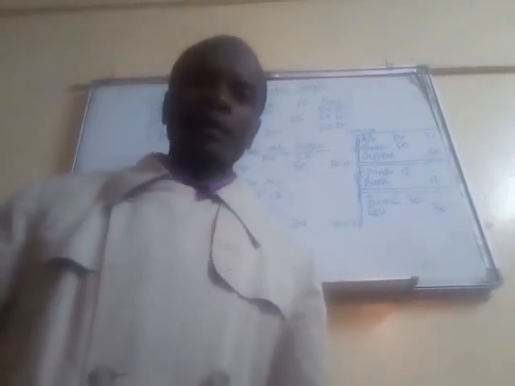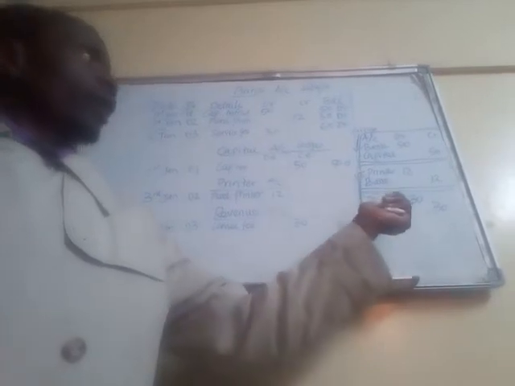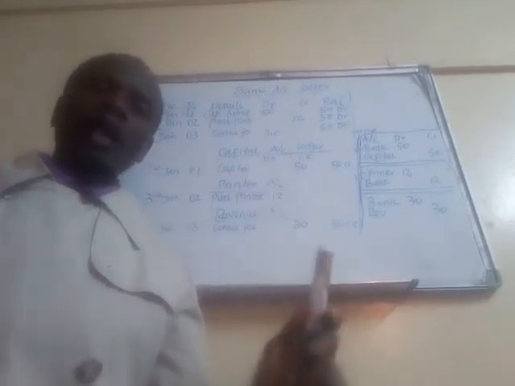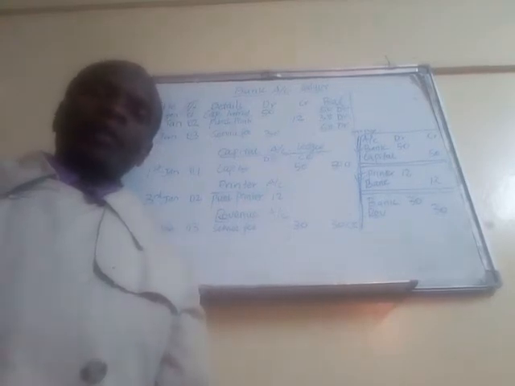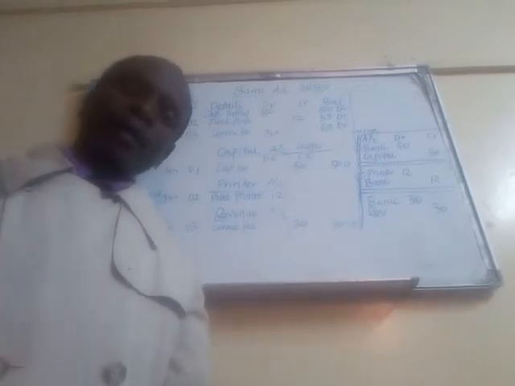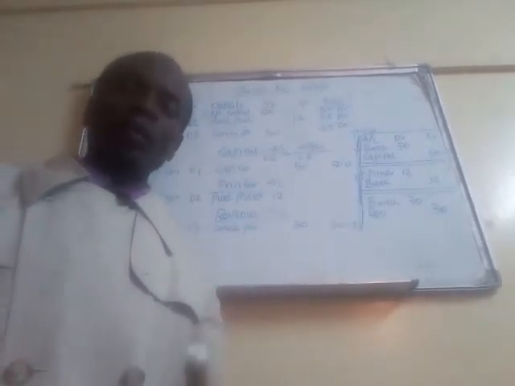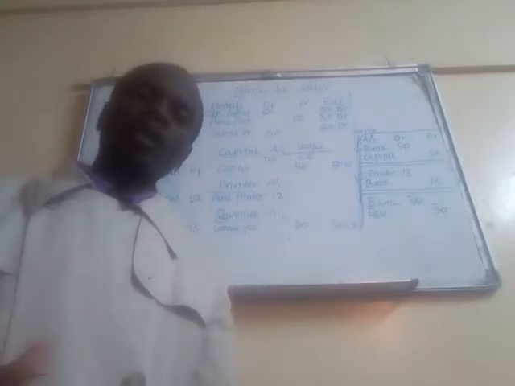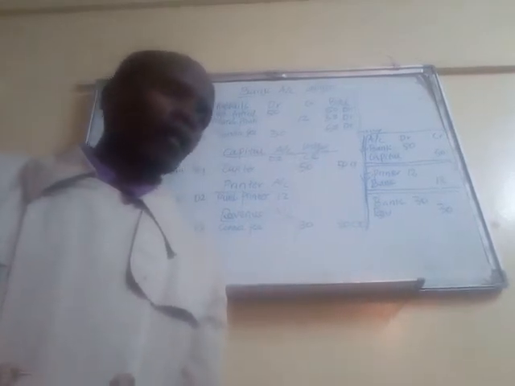Now we go to the next stage — the trial balance. What is a trial balance? We've had our journals and our ledgers. The trial balance is simply a summary of the ledgers. In the trial balance, each account appears as one figure. We collect the balances of the ledgers and post them in the trial balance. All ledger balances find their way into the trial balance as a summary.